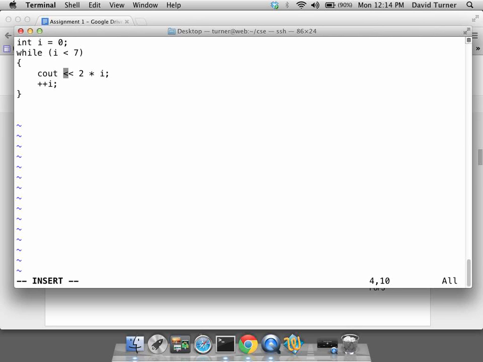So you see two operations there, but be careful here. You can't do it all at once. You've got to break it down into steps. The first step is to perform the multiplication. That has higher precedence than the output operator. So we just look at the 2 and the I, multiply those together. Well, I is 0. And so 2 times 0 is 0. And that result, that's the right-hand side of that output operator. We'll send that into the standard output stream. So that ends up printing 0.